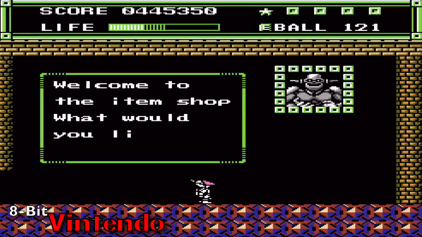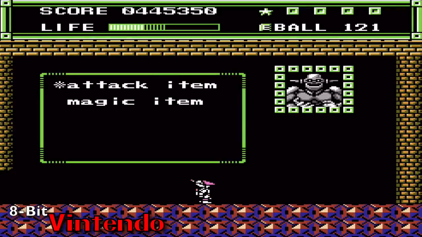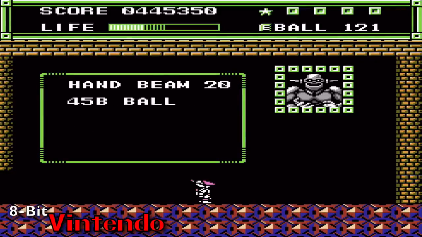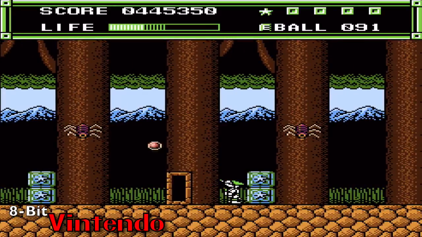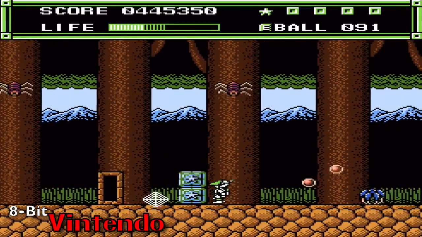Alright, we're at the shop now. Alright, we're gonna get the 45B ball because that is my choice of weapon, and I recommend you guys to get that too.